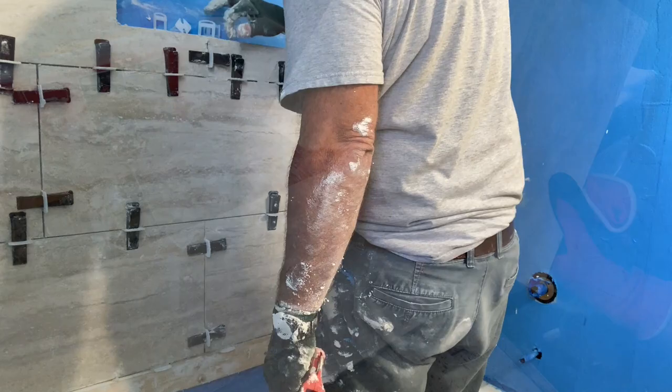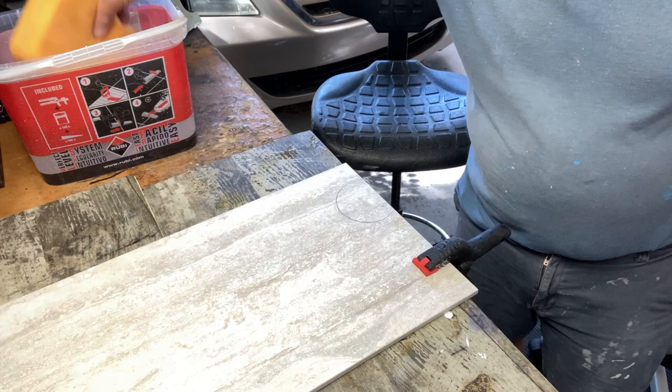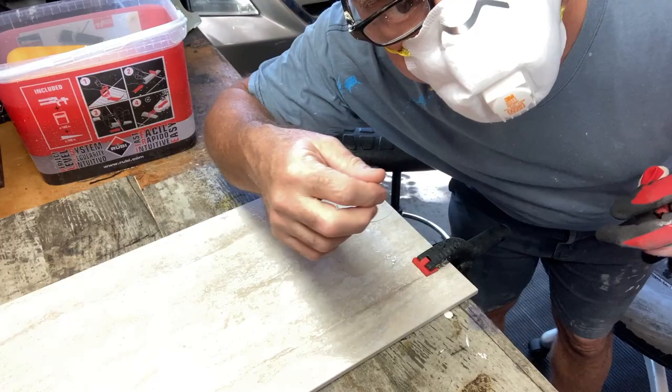Like that. So I'm gonna show you what I do. I just take a wet sponge and get this area wet here. Small vibration on it though, but before you do any cutting, make sure you have a face mask. There's not much dust when you use the water.